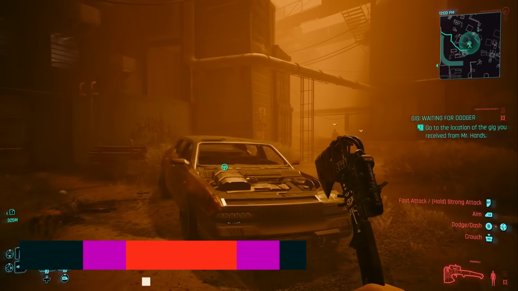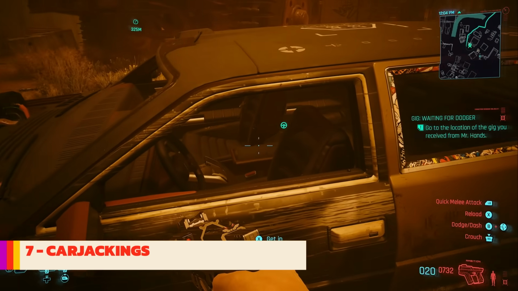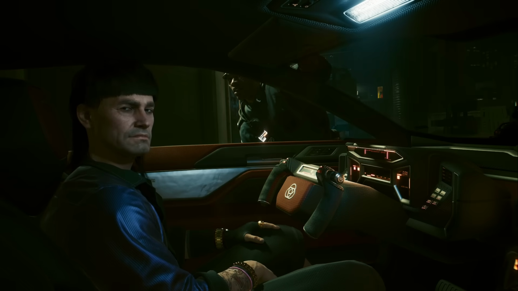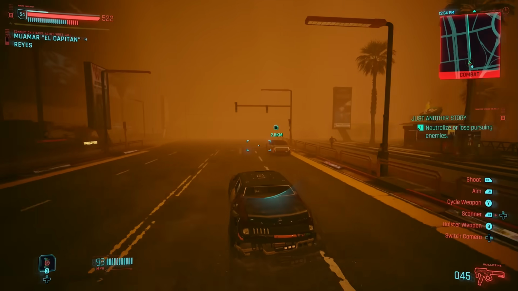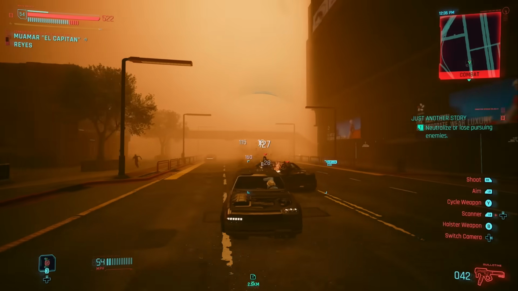Number 7, carjackings. While you're exploring Dogtown, you might come across a car with this blue steering wheel icon. If you jack one of these cars, El Capitan will call you and ask you to bring it back to his chop shop. It's not as simple as getting from A to B though. Enemies will chase you down, so you'll need to put your new car combat skills to the test.